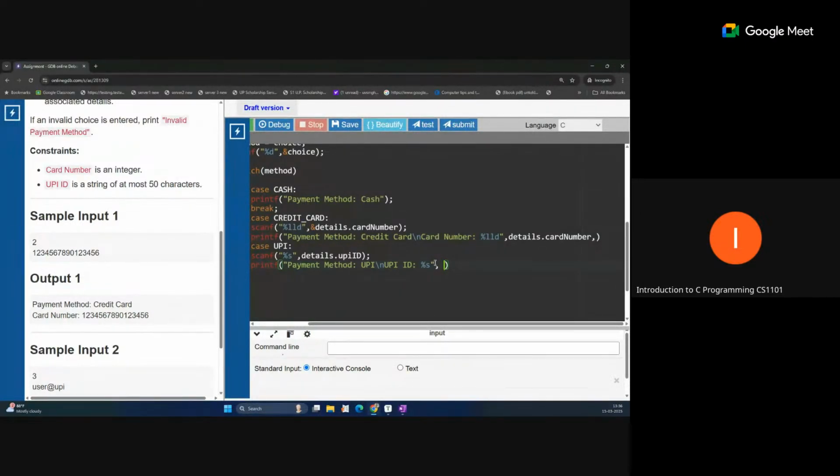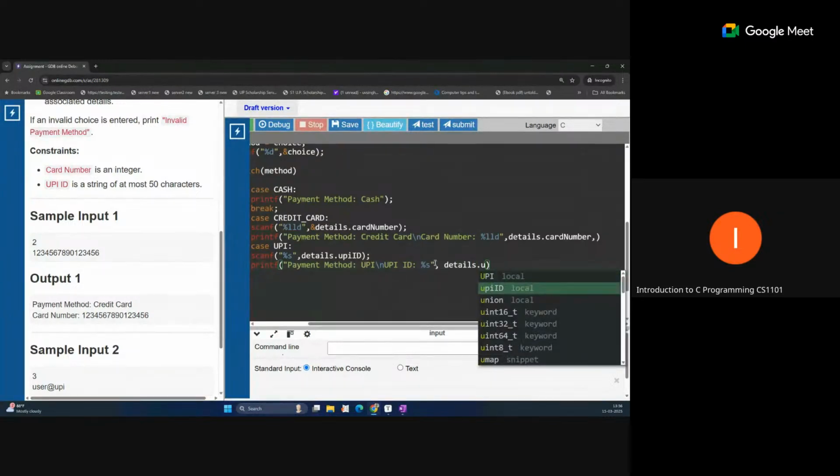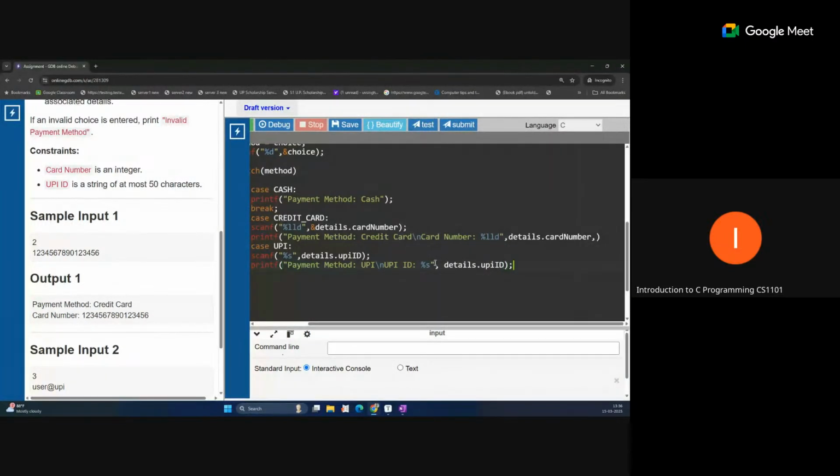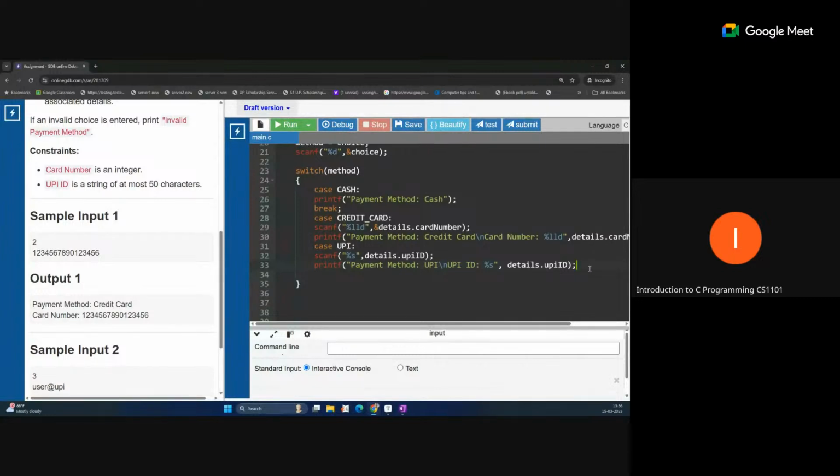That should be details dot UPI ID. And the default case, default print invalid payment method.